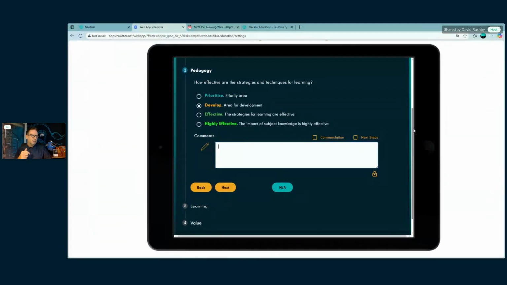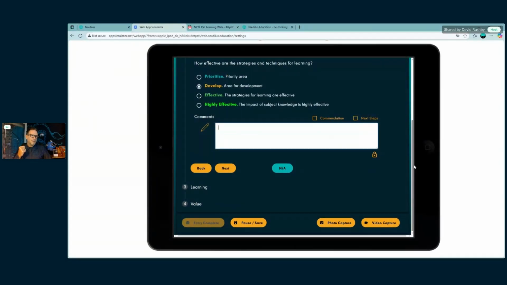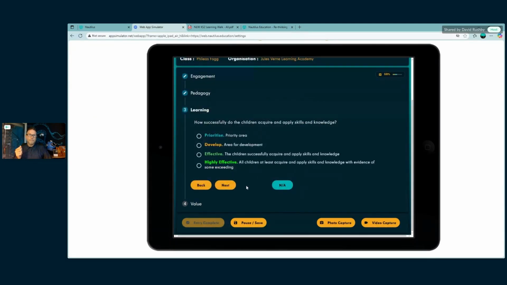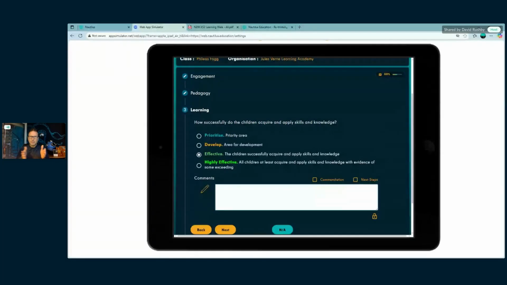Pedagogy is something that is good to hear discussed in the staff room. People talking about strategies for teaching and learning, what works, what we can develop. I don't think it's used enough, and it's certainly not something you hear very often externally from inspectorates and so on. We're then going to think about the learning, and you can see here we're thinking about acquisition and application. It's only ever either or both. So again, all leaders are focused.